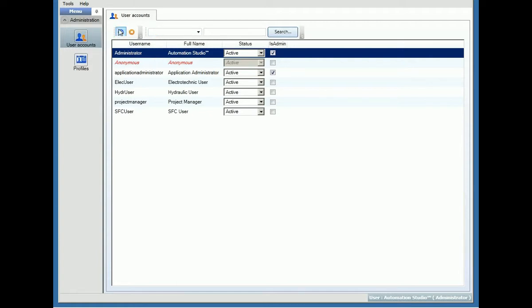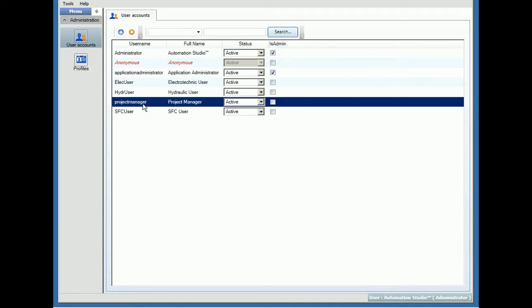So as you can see, I've already created different accounts for this project server. Right after installation, you only have the administrator and anonymous accounts. In my case, I created an account for application administrator, which is an account for someone who actually manages the options and the standards used by your enterprise over all your different projects.